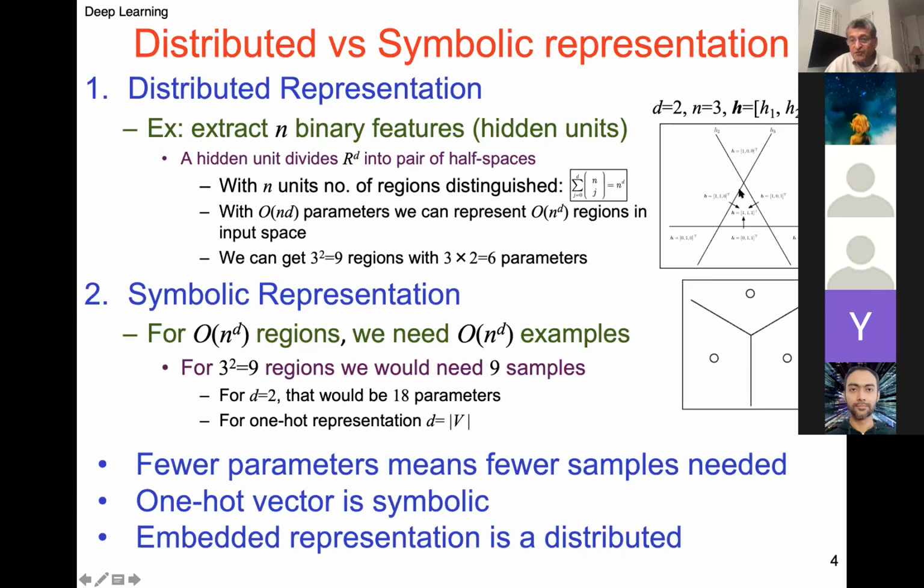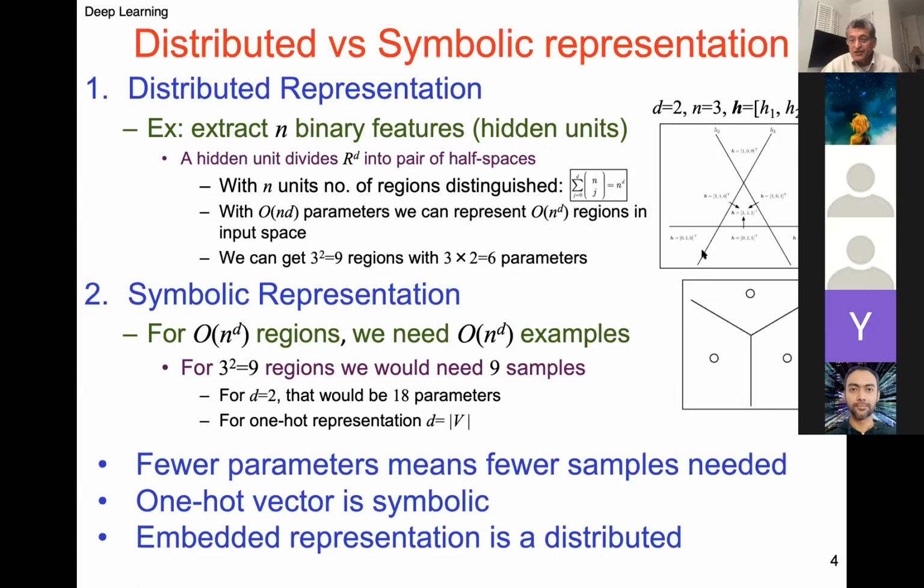This is illustrating this point. Here h has 3 hidden units, and in this case the original space is 2-dimensional. We are using 3 binary features, and the hidden unit vector is h1, h2, h3, the 3 values. They can only be 0 or 1. By specifying 0 or 1 with these 3 bits, we can get 2 to the power 3, 8 possible values, right?